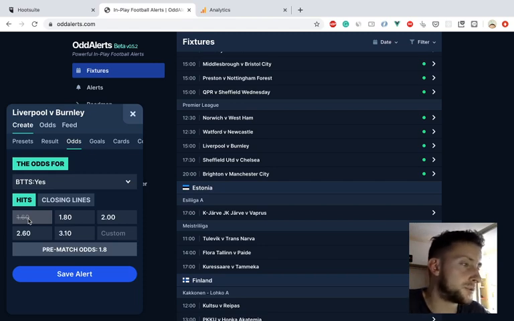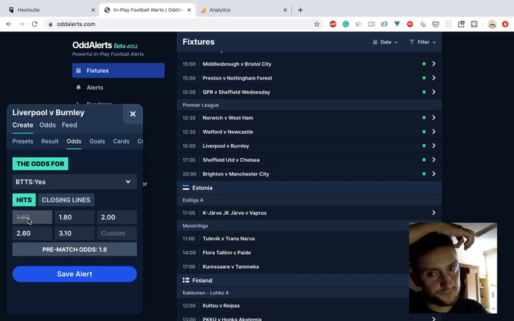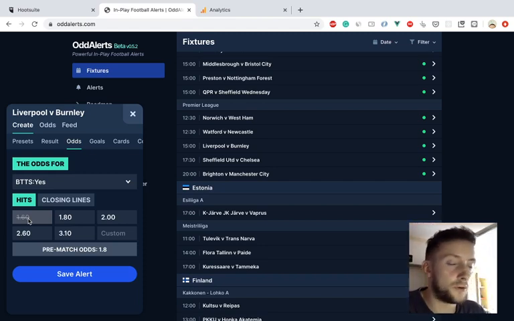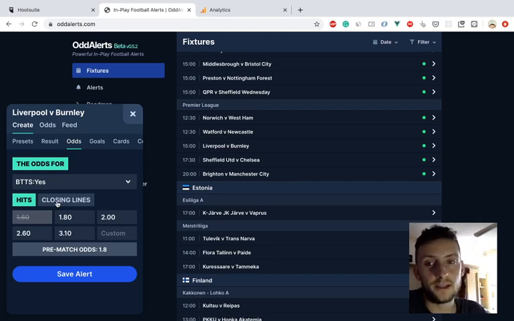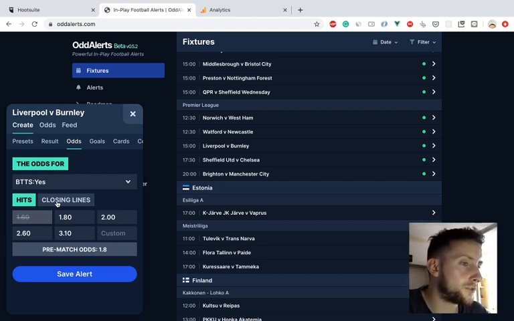There was an issue where people were getting alerts pretty much straight away, which kind of gave me another idea, and it's something that somebody actually emailed me and asked for. So I thought, I can do that. That can be added pretty quickly, and it's closing lines. Now I don't think the majority of people will use this, but the people that do will find it very useful indeed. Professional gamblers, for instance, will often check the closing lines to see if they have potentially beaten the bookies on value.